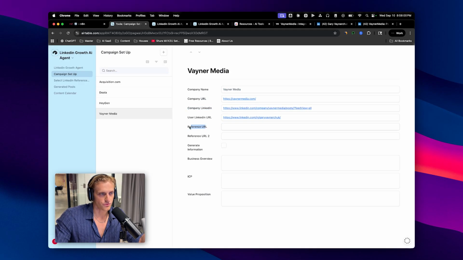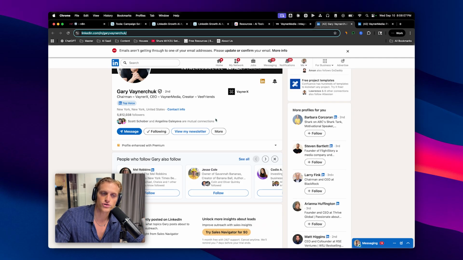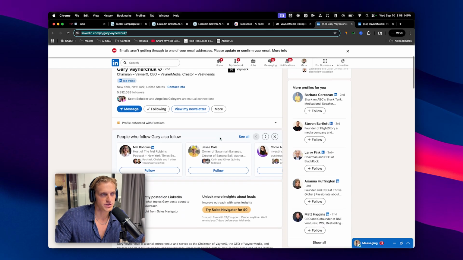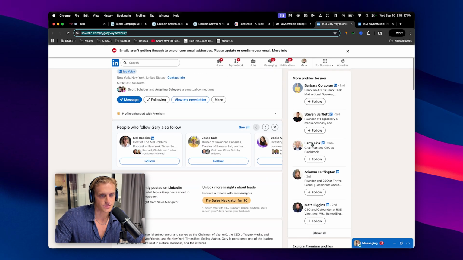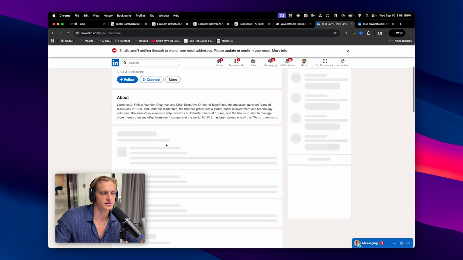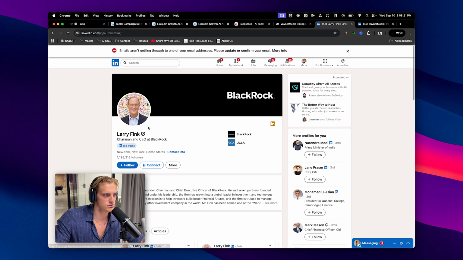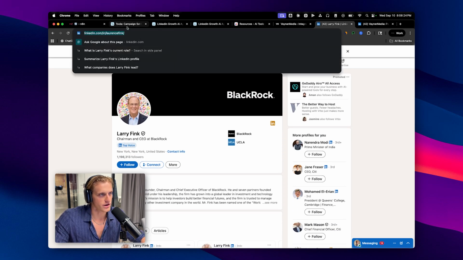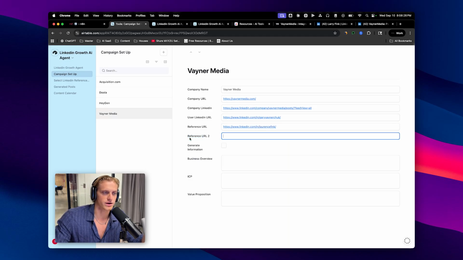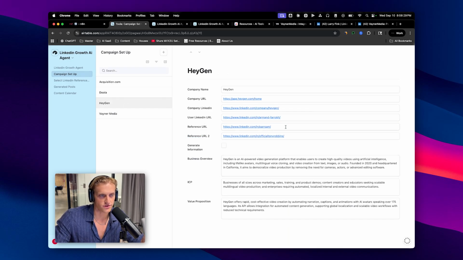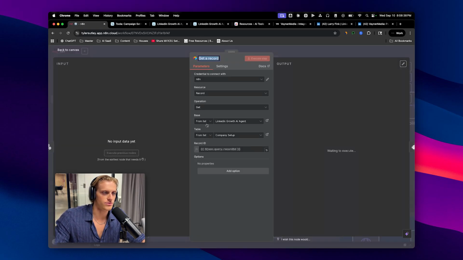So the reference URL, what this really is basically saying is, hey, I want to find someone that speaks in a tone of voice or a style that I like a lot more, and I want to be able to mimic their tone of voice or their style. So typically what my client does is they'll go ahead and find people's styles that they like. So for example, if we use Larry Fink, I'll just go ahead and copy his. We would put that in a reference right here. Say another person's reference is Tony Robbins. I'll just go ahead and put that inside of the reference as well.